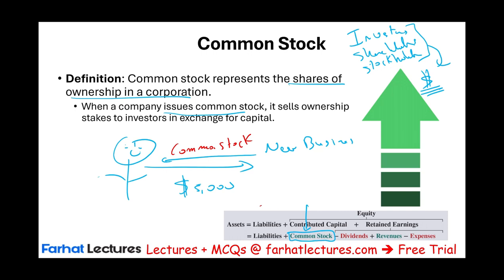So when the owner invests in the business, the equity of the business obviously has to go up because you're transferring $5,000 to the business. Now your equity as an individual goes down, but we don't care about the individual. We care about the business. So the common stock increases equity. Why? Because you are contributing money to the business. Now, why would someone contribute money to the business?